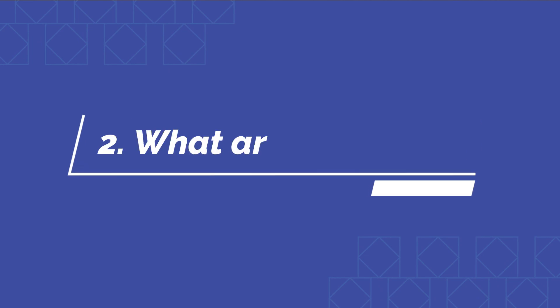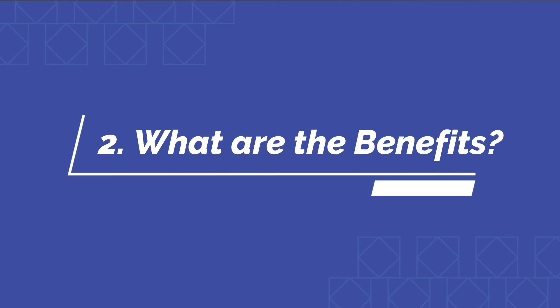What are the benefits? There are a ton of benefits, not the least of which is feeling better and increasing energy, especially if you do this in the morning. It increases mitochondrial efficiency. It also increases your carbohydrate tolerance, especially after a Zone 2 workout. It increases insulin sensitivity and glucose disposal. This is really important because as we age, our bodies become less carbohydrate and insulin sensitive, which can lead to things like obesity or diabetes. Zone 2 will help stave this off and can actually increase those functions.